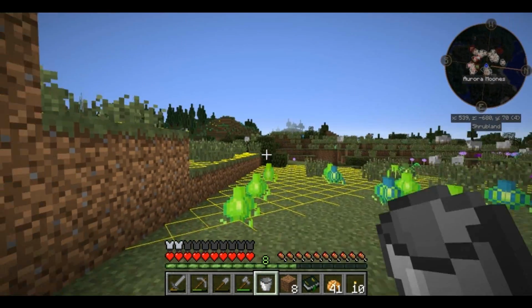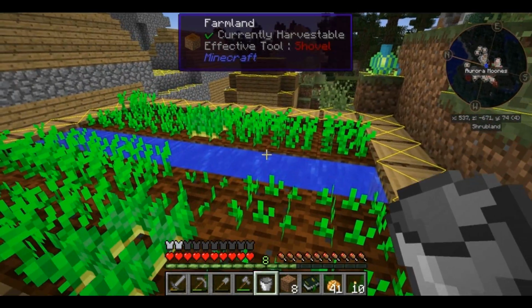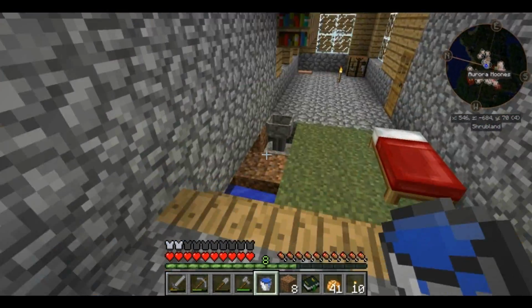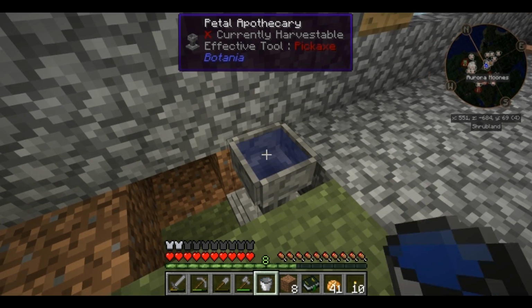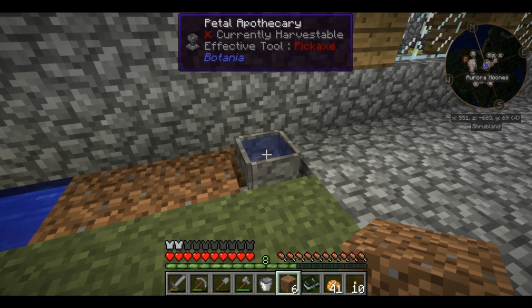And of course, anybody who knows anything about vanilla Minecraft knows that water source blocks are remade as long as two source blocks are flowing into each other with a space in between. So this way, by putting in a 4 section, that is now an infinite source, and I can just keep taking from it all day long. Okay, so now that I've done that, we can go ahead and put water in the Petal Apothecary, which is excellent.